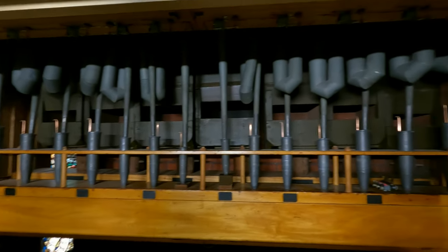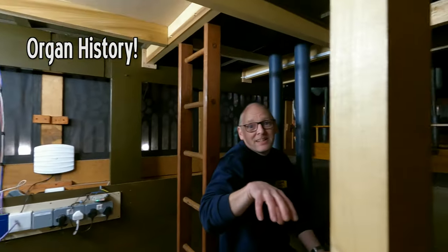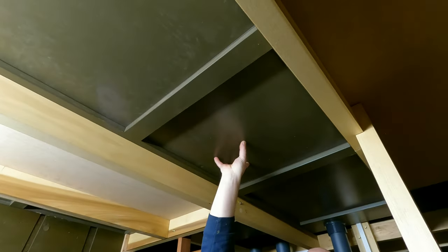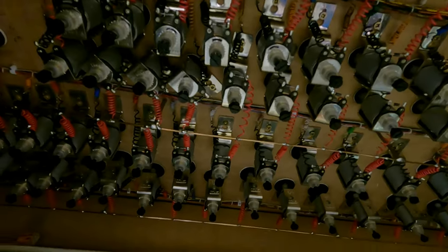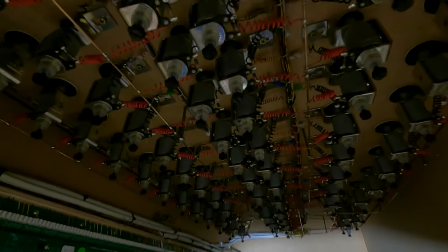It's actually the pedal open and the pedal trombone bass is there. Now in here before, you couldn't get in here — it was full of bellows and zinc trunks. We've had a good clear out. And all these chests are now on the direct electric unit chests. So for maintenance I can lift up the panel there, slide that in and the action's inside — from my tablet. Have you seen the magnets working there? Every pipe has got an individual magnet and it is pulled down when a key is pressed. That's right — when a key is pressed, that is the mechanism.